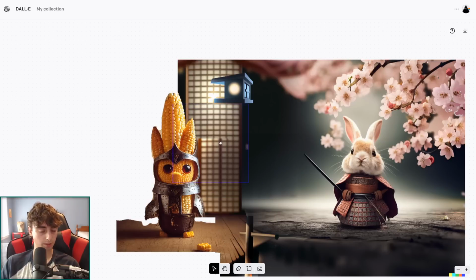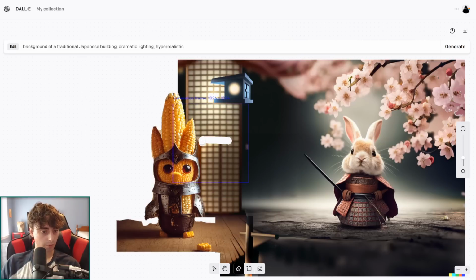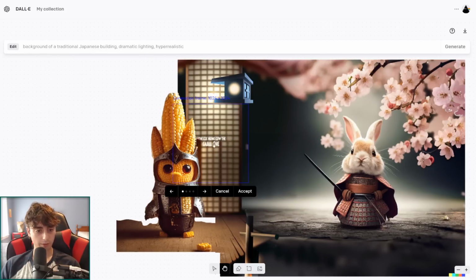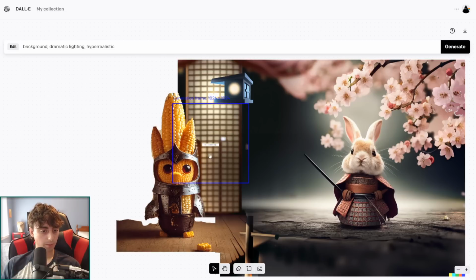Let's redo that. Go ahead and grab the eraser. And we'll just get rid of a bunch of this here, so it's got some better context. Should be a pretty simple fix for this. Okay, for some reason it's decided to put text in this generation. That is bad. Okay, it is on a roll with this text here. Change up the prompt. Okay, this is really just not making any sense at all. Guess we'll accept that one.